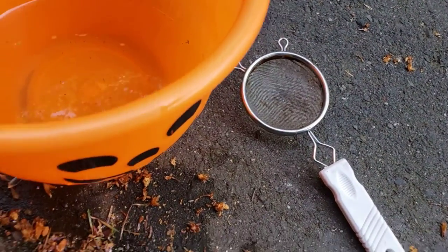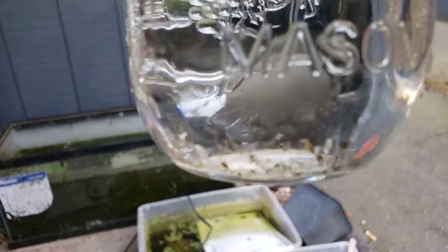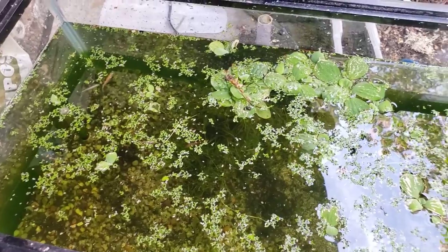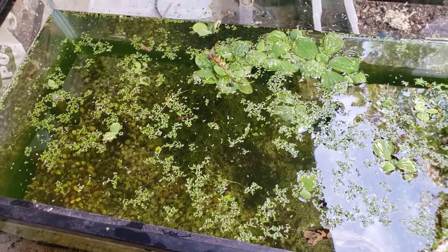And what I do is I catch them, strain them, strain out the very young ones, throw them back, and then I put the big juicy ones into a jar for the rice fish and all the other fish that I breed inside that enjoy live food. My pygmy sunfish also go in there too. Gulf Coast pygmy sunfish, the Elassoma gilberti. So the main objective here will be to spawn some fish.